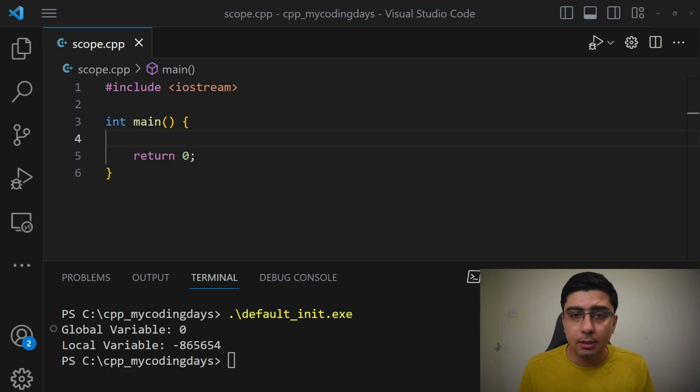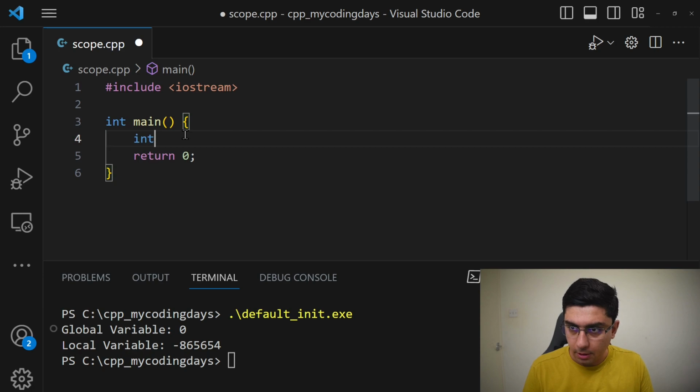Now let's talk about the scope of a name in C++. A scope is a part of the program where a name has a particular meaning. Most scopes in C++ are delimited by curly braces. Names declared in an outer scope can be accessed by inner scopes. Let me show this in an example.